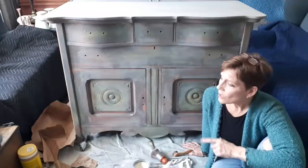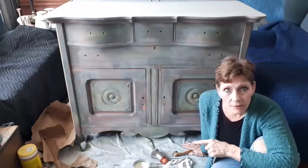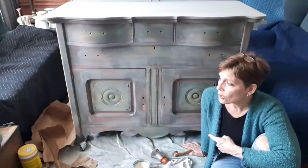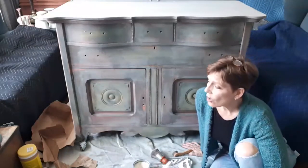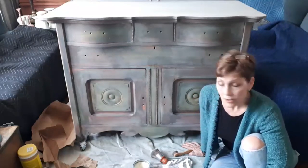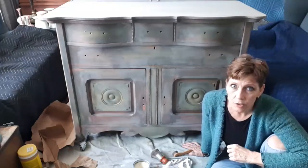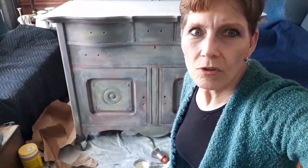The hardware I am leaving old — I am not going to polish it up. I'm leaving the original hardware in its tarnished state because I love it and it fits with the age of the piece. I'm not spray painting it, not changing it out for new. It's lovely, it's functional, it fits the piece, and all those tarnished elements are awesome. We'll see how you feel when it's done. Thanks for joining me — hope you like the direction it's going. It will lighten up some but won't go back to that original solid gray. Take care, have a great day, go do something creative!